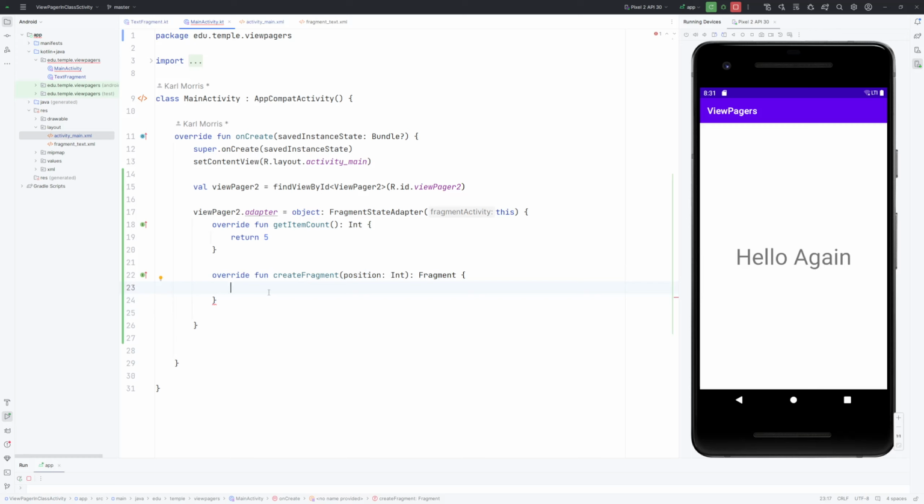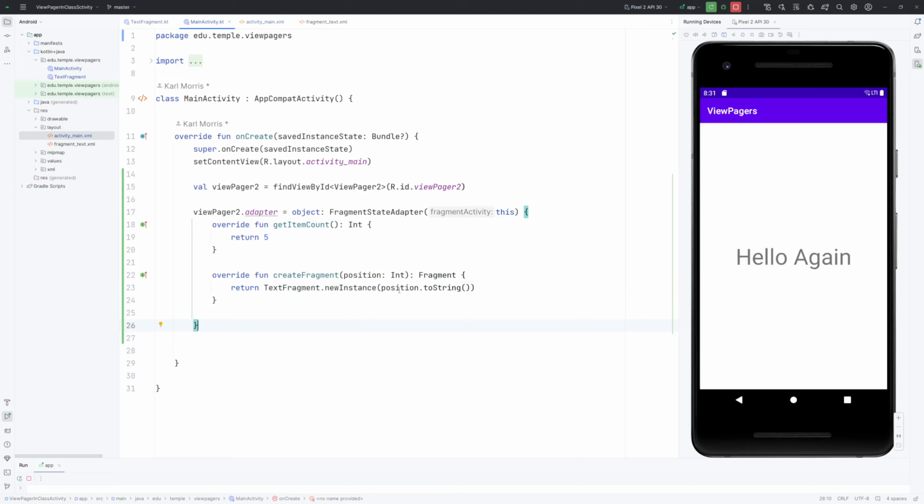So in our scenario, what we're doing is creating a fragment using our text fragment's new instance function. And we need to pass it some text. I'm just going to pass it the position argument.